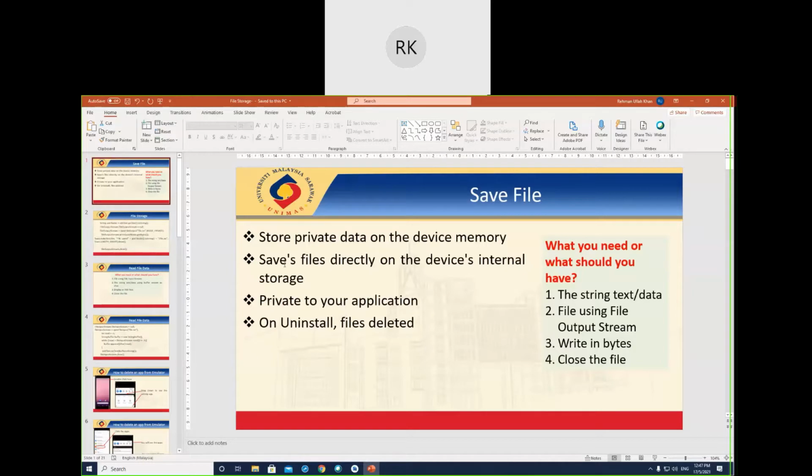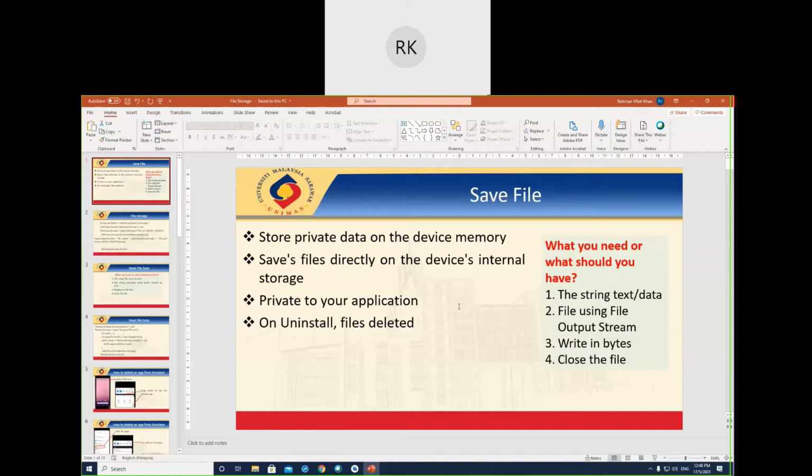The file that you want to create will be stored in that memory, and that will be private data. Meaning only that application can store and only that application can access. Other applications installed on the same mobile cannot access it unless you store on a public memory.